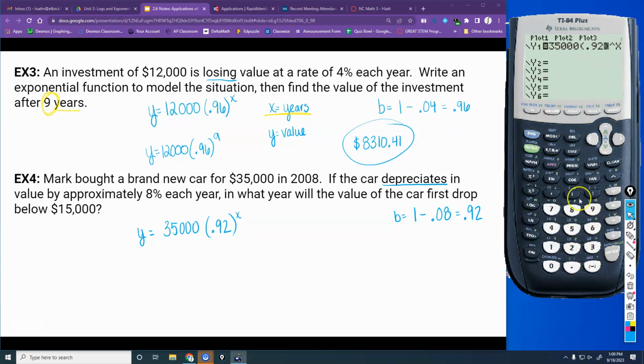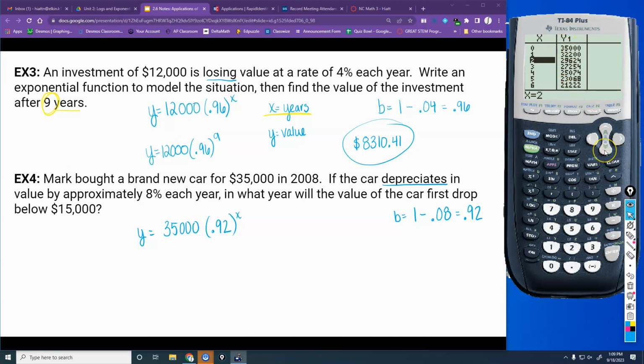If your vehicle is only depreciating 8% per year, you're in pretty good shape. It's holding its value pretty well. But this $35,000 car, you can see I put it in the table here. After a year, it's only worth $32,200. And then after 2 years, $29,000. And 3 years, $27,000. Now what you'll notice is here this first year it's dropping like almost $3,000.